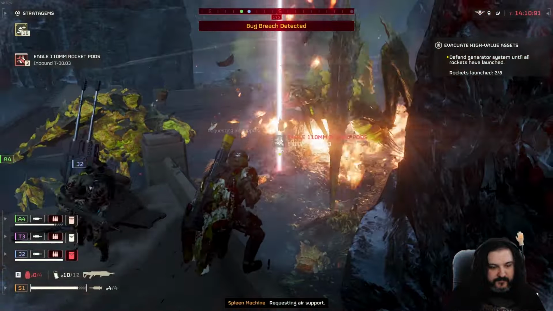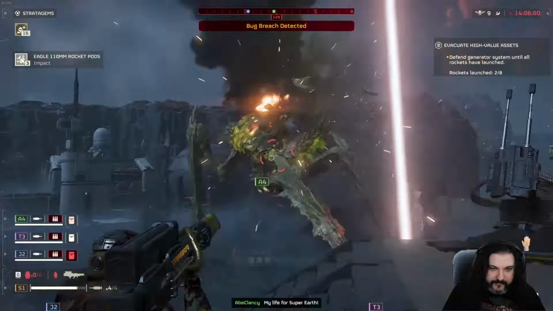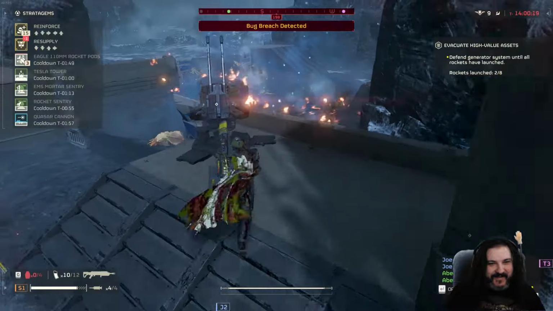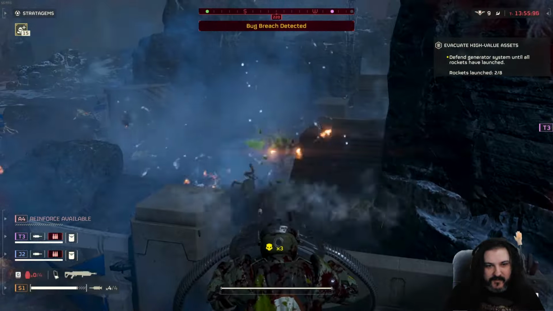Come on for who, for gods? Come on. Come on for who, gods? Woo! Nice shot. Oh, come on! Did the corpse get you? Yes! The falling corpse. God damn it!